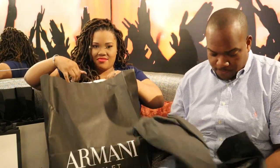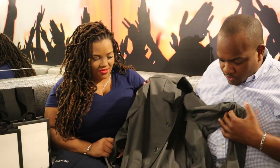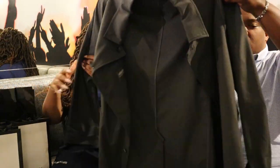They had these trench coats on sale, and what I actually did when I walked in the store, I just went straight for the sales attendant, and I was like, listen, what is the best value in the store? That's really what I like to do anywhere that I go. I like to just ask for the best value in the store. He was like, honestly, right now, it's the jackets over in the front right corner. And in that front right corner, they actually had a gray trench coat. It's not a long trench coat. I don't know how to say the name. Probably mid-length. A mid-length trench coat. But this is nice. It's really, really nice.